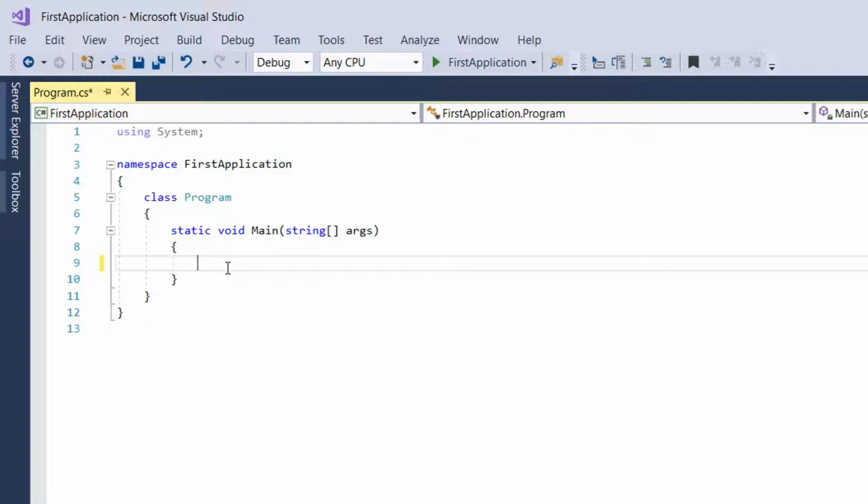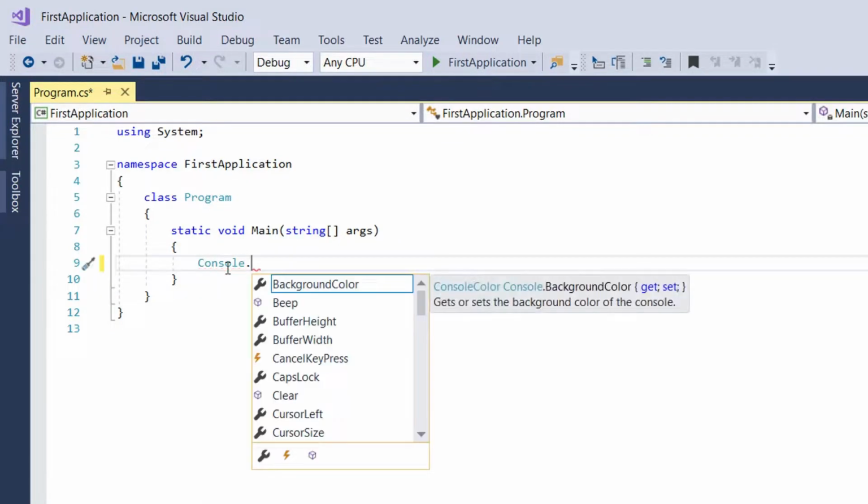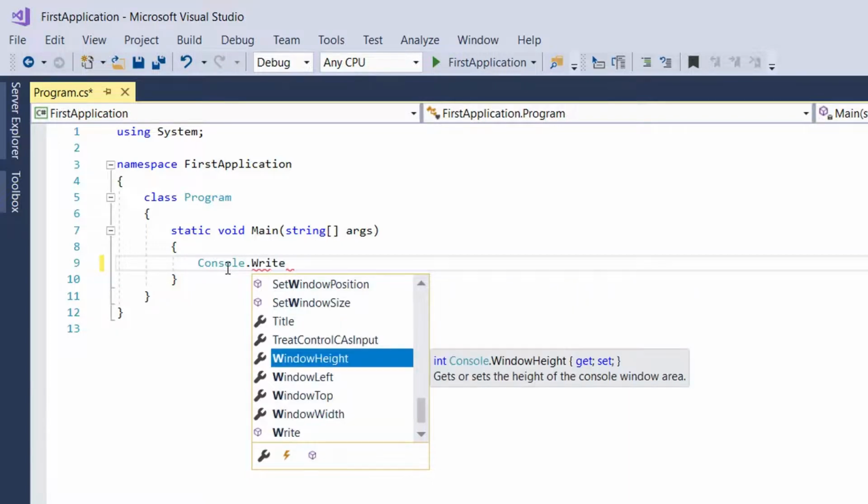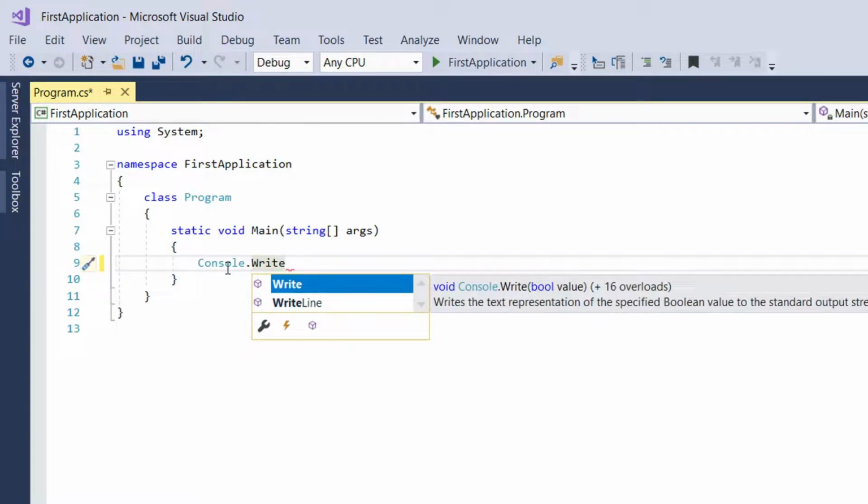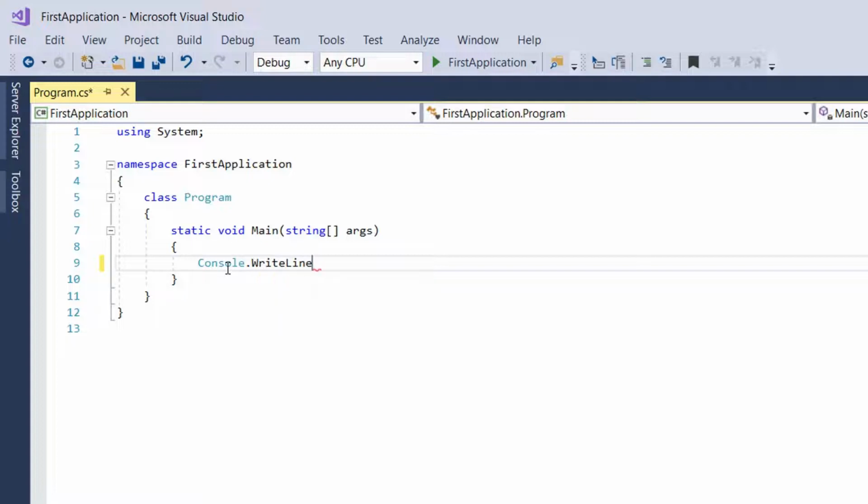If you want to write, because you're writing on the console, and the console application is what we installed during the installation period, go ahead and type Console with a C in uppercase. Console dot, and whenever you put the dot, write Line. So Console.WriteLine will enable you to write any text you want.